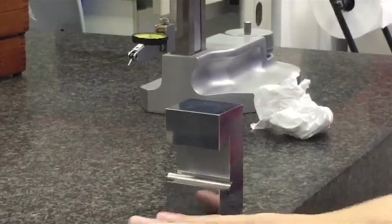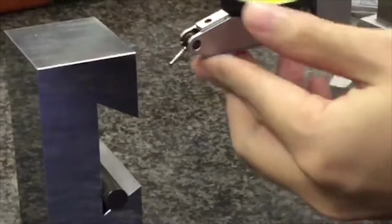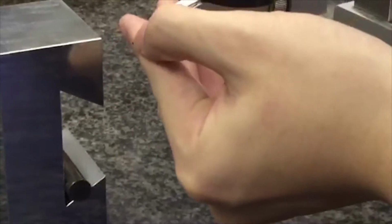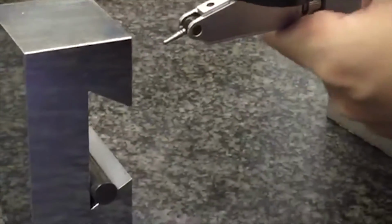So let's move on to the dial test indicator. Next thing to take note is always cosine error. So try to adjust your probe as parallel as possible. In this case, something like this is good.